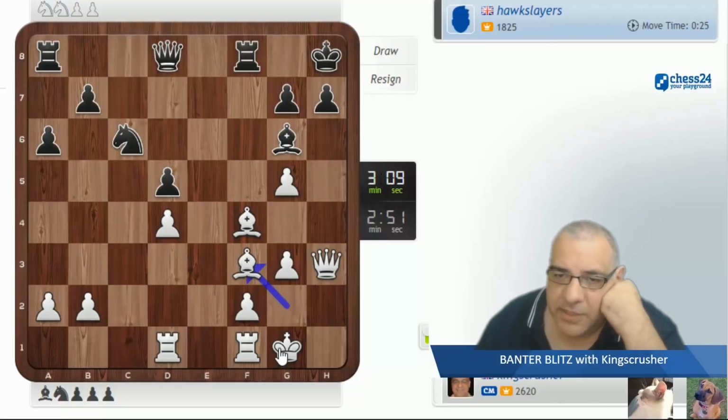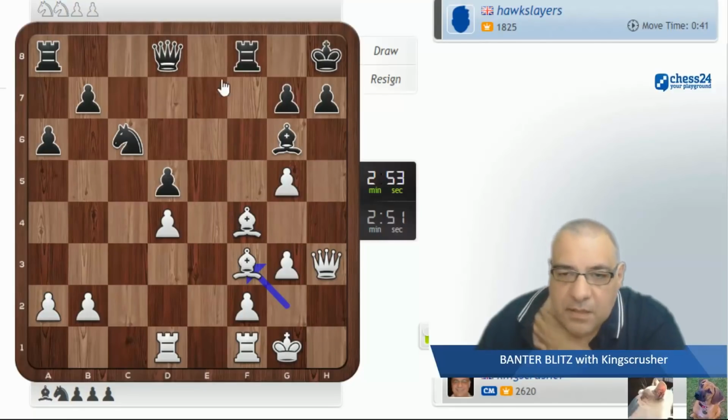King g2, rook h1. King g2, rook h1. What else? The e file is nothing. There seems no point in the e file.